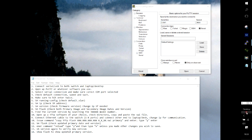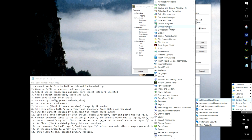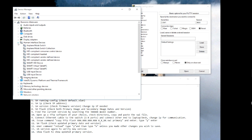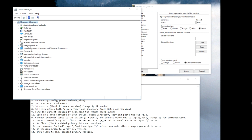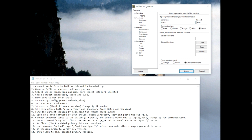So here, let's go down to desktop, control panel. This might be a little bit different, but what we're trying to get to is your Device Manager. There's many ways you can get to Device Manager, but we want to get to Device Manager. We're going to collapse this human interface device. We're going to open up Ports, COM and LPT, and it identifies the Keyspan USB serial port located on COM3. So in case you're getting an error, you can check that information there and it should let you in. Matter of fact, let's keep it at 1 just to see what happens when we try to connect.